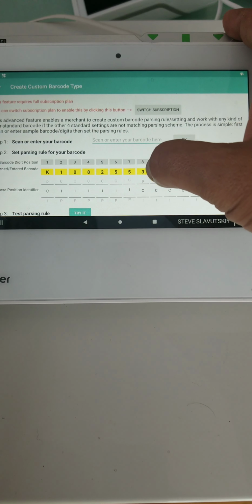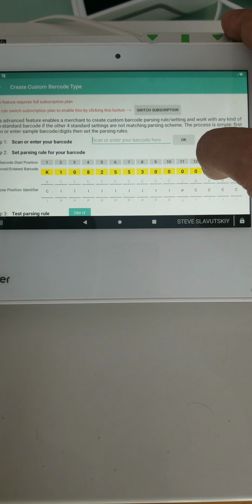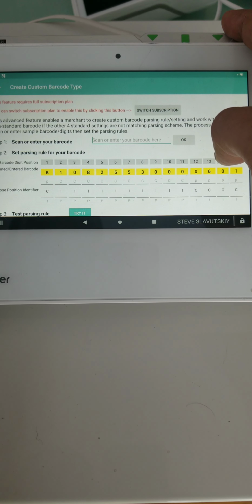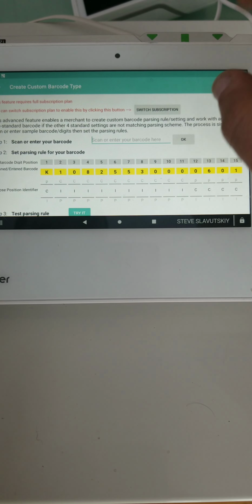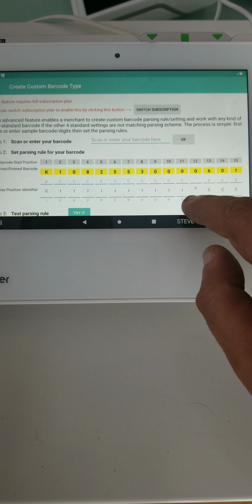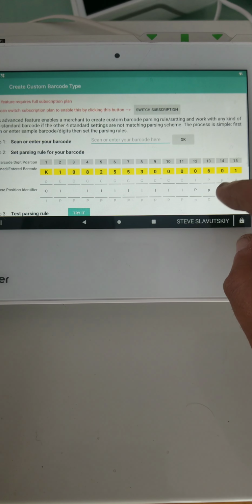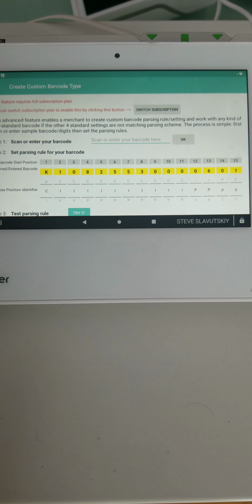We can literally just make the whole number like that be a product code, and then we can say that this right here is the price capitalized, and this is a price lowercase, meaning cents and dollars.